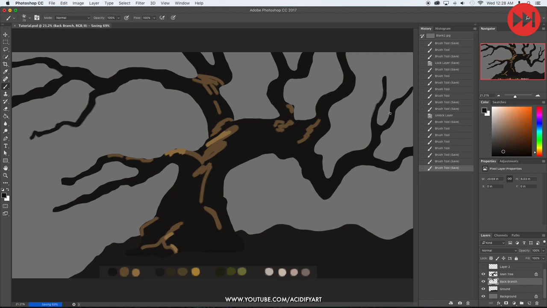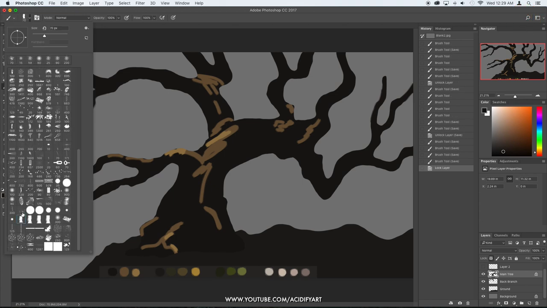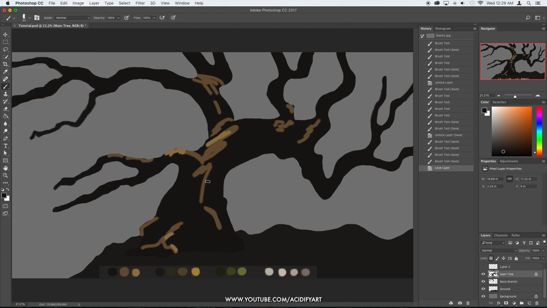And here I am, just adding a little adjustment to the shape of the tree. So once you're done, select a softer brush and start blending in those colors that you just painted. Hover your brush to the highlights, press the Alt key to enable the color picker, and navigate your way by blending in those colors. Just don't forget to have your layers locked so you don't paint outside of the frame.